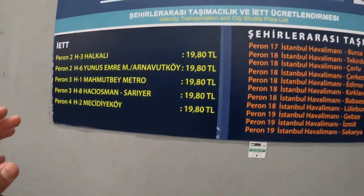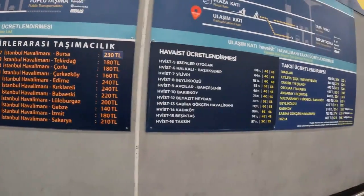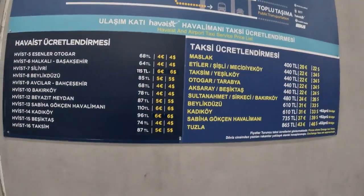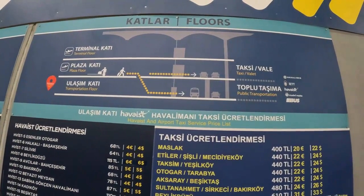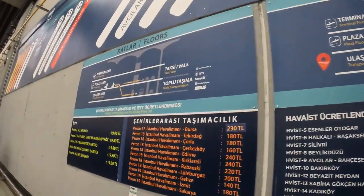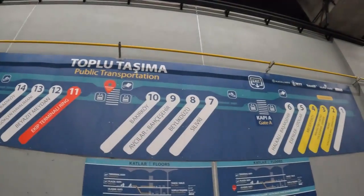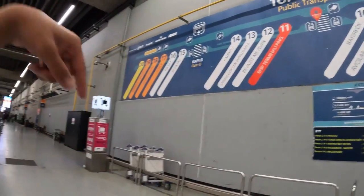You can keep your everything, and this is the chart of every cost and where these things are going, like bus, metro, and more things like black taxi and other things. And you can see here where you can find anything. Black taxi second means -1, -2. The same chart is also here. So here is the chart where the buses stop, like 1 2 3 4 5 6 is there, and 7 8 9 10 is here, and the others are more there.